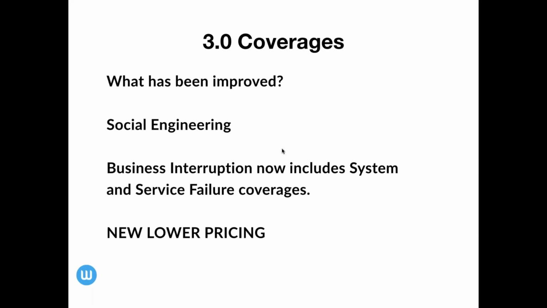Now, in the 3.0 coverage form, that service failure, simply a service that you contract with and rely on to do business, fails, not due to a cyber attack, but just in general, that will now be covered. So both the cyber attack as a cause and the non-cyber attack as a cause of the downtime are both covered under 3.0. Questions on that?